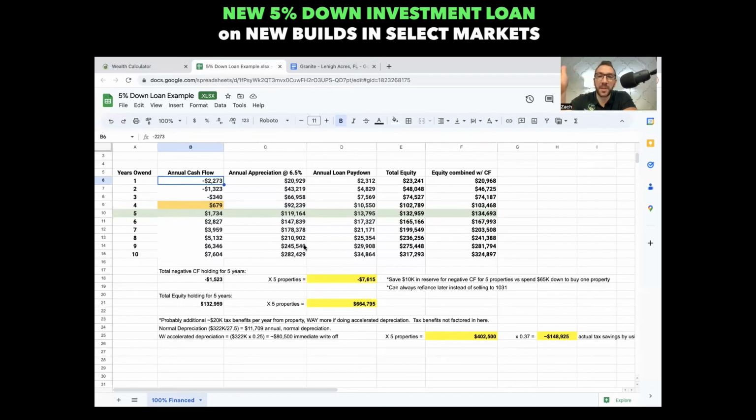But super exciting option. The 5% down option probably will go away. My guess is within 2 months. So we've already seen, as I called out on the last videos, we didn't know at that point, it was a new product. We didn't know how long it would last. Same thing here. We don't know how long this would last. And now we've actually seen them take away the 100% financing option. This is still a very attractive option where you can put little money down.